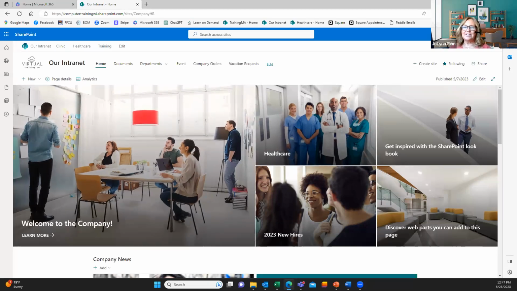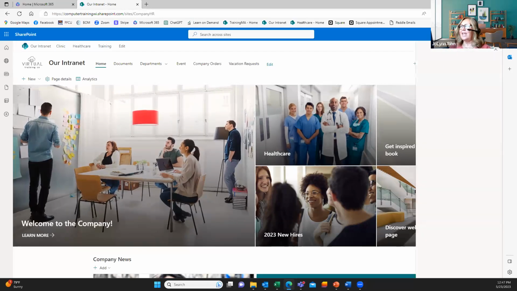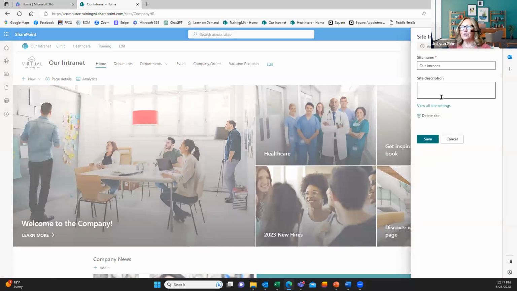If I go to the gears icon at the top right, that will give me a menu of different choices. Well, one of them is, of course, this is a hub site. So I'm seeing hub site settings. Whew, that was a mouthful. Hub site settings. But if I want to just go into the site information, I can click on site information. What that's going to do is allow me to go in and change the name of the site. I could do a few other things, but what I'm really going into is viewing all site settings. I want to go in and see all the site settings.